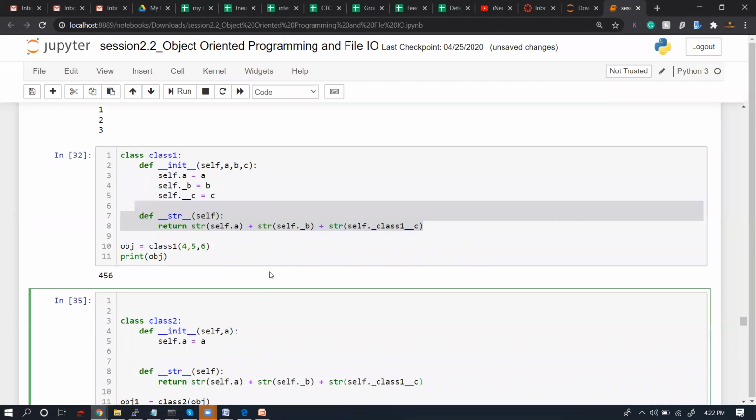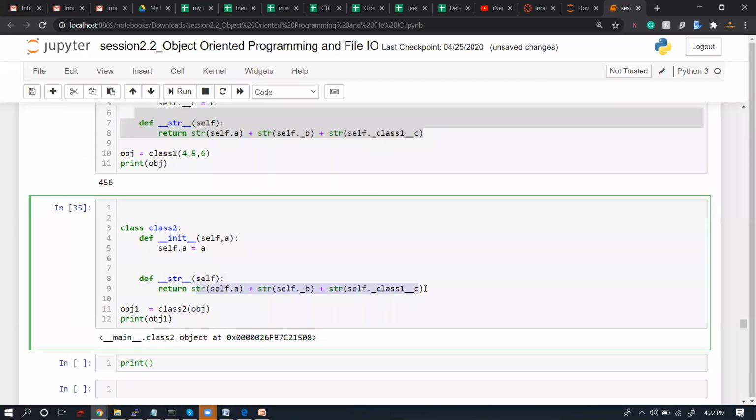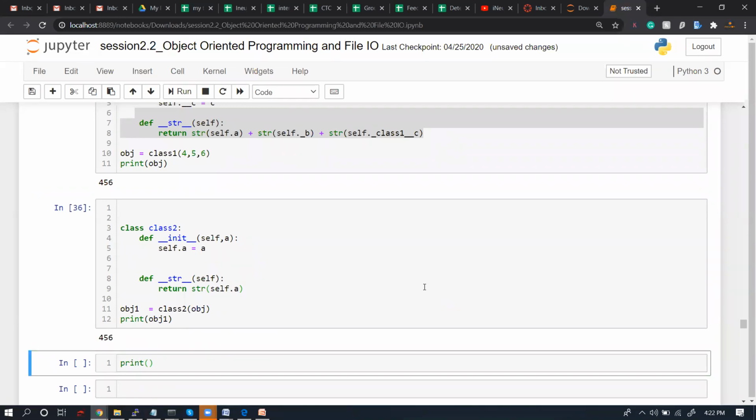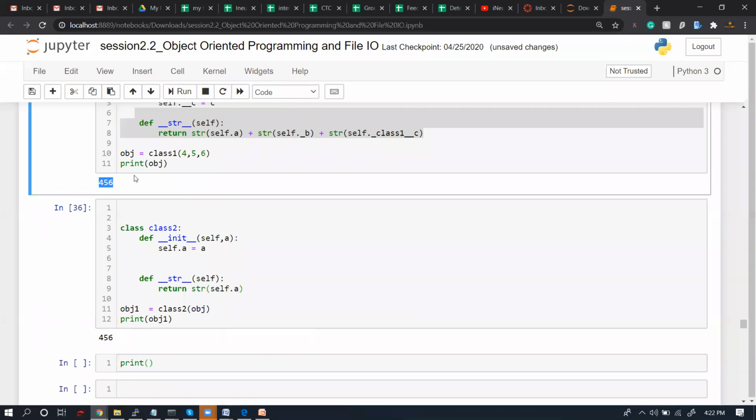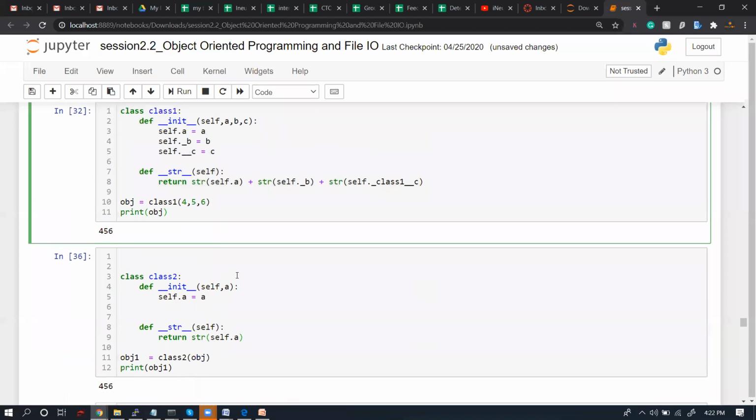So if I'm going to write a local string method, and it will be nothing but a simple str, and then it's supposed to print basically self.a, and as you can see I'm able to access these things. So now let's try to conclude. Suppose here you have created a public, private, or protected variable.